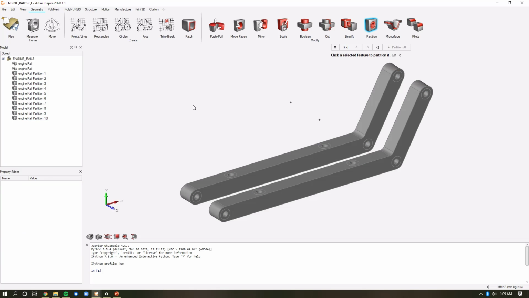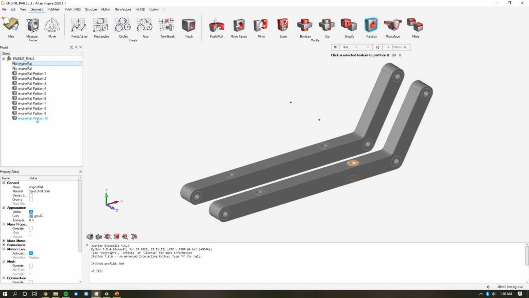And that looks good. So the reason why we're partitioning it is so that we can define a design space and a non-design space. And we're doing that for when we run our optimization. So we need to tell the computer where we want to optimize and where we want to leave alone. And the area you want to leave alone is the non-design space, and that's generally reserved for areas where you have constraints or forces, because you generally don't want to eat away at material in those locations.